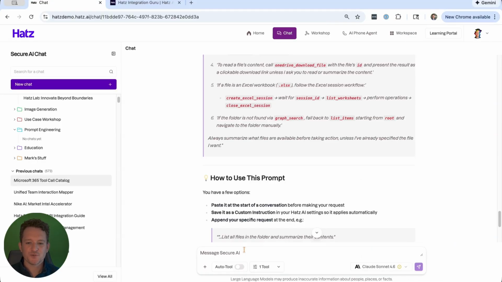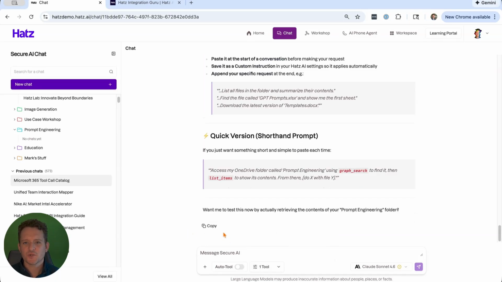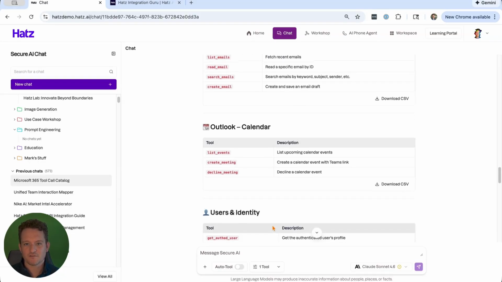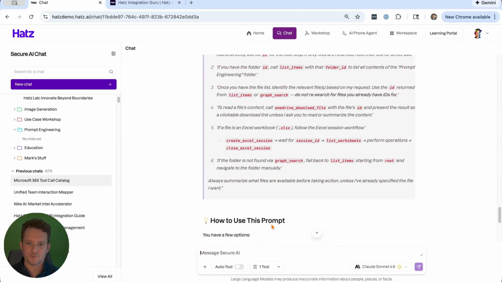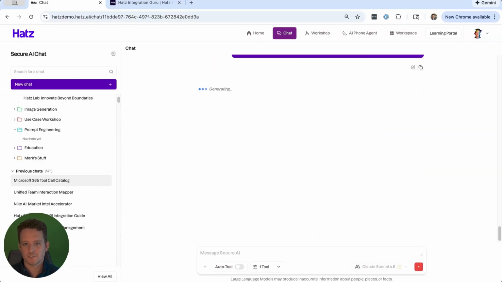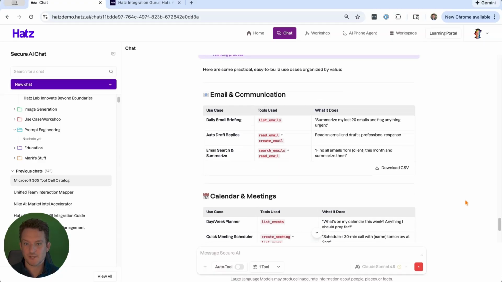So now that we know how to connect to your data, we know how to prompt AI to understand what tool calls, what actions you can take with that data from Hatz, let's just look at one more best practice. And we're going to stick with Microsoft for this example. I've connected Microsoft. I've asked it already to help me write for a specific use case, but now I kind of want to know what else might be possible. I'm going to ask what are some common, easy to build use cases that I might benefit from with Microsoft. So AI can look at all of those tool calls and see what's available and then give you some suggestions. These are things you can do day one in the platform.